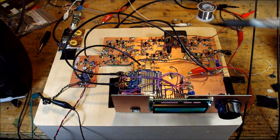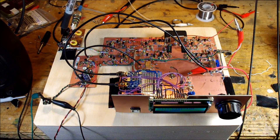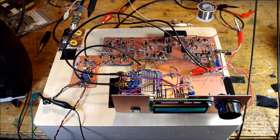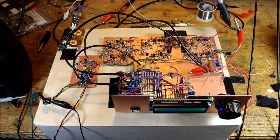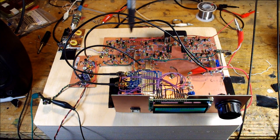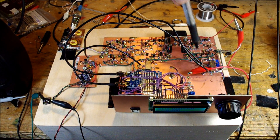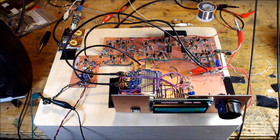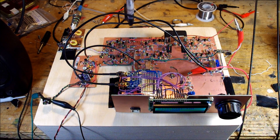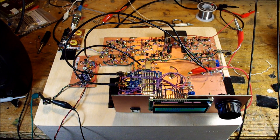I checked the filter shape and it looked okay. Over here we have the bandpass filter — I pulled the values out of an old QST article and it seems to work pretty well. The top amplifier is powered by the red line for receive — so this one, this one, and this one. When we go to transmit, we apply power to the green line — this one, this one, this one, and then off to what will eventually be the RF amplifiers. The whole thing is sitting on top of the wooden box that I'm going to use again for this one.